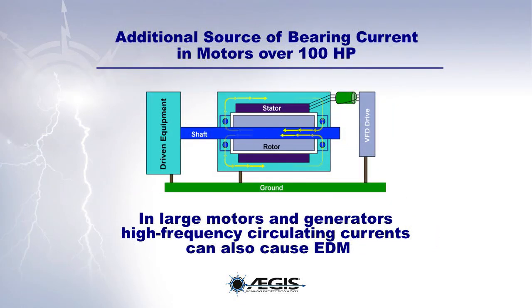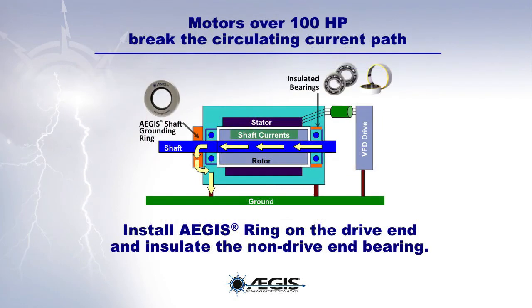There is an additional source of bearing currents in motors over 100 horsepower. In large motors and generators, high-frequency circulating currents can also cause EDM. Therefore, in motors over 100 horsepower, we must break the circulating current path. To do this, we must install an EST-AEGIS ring on the drive end and insulate the non-drive end bearing.